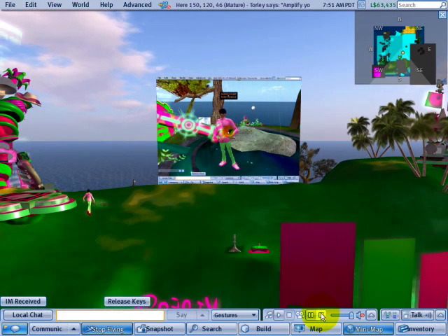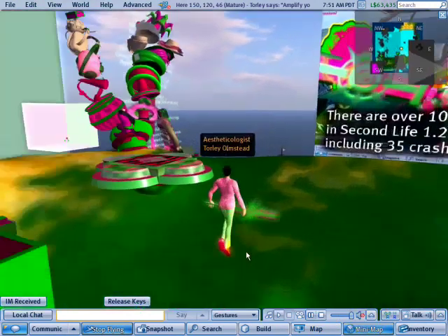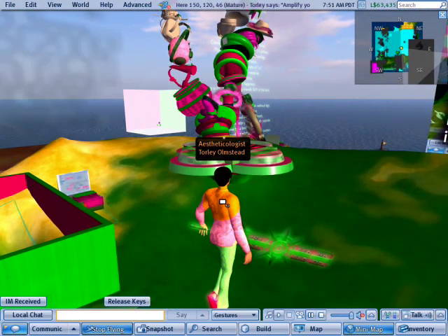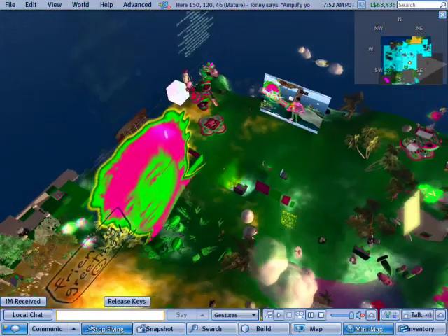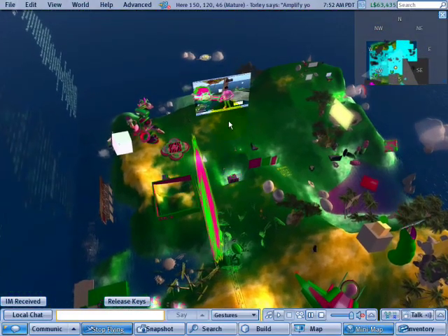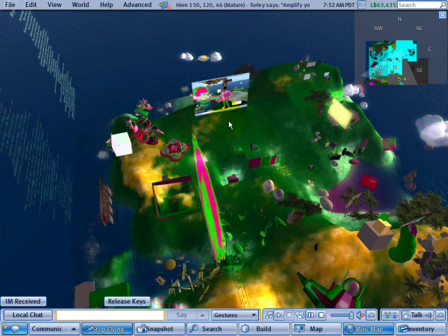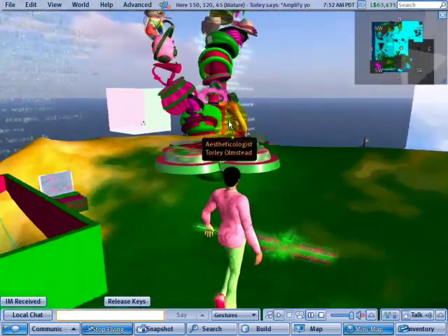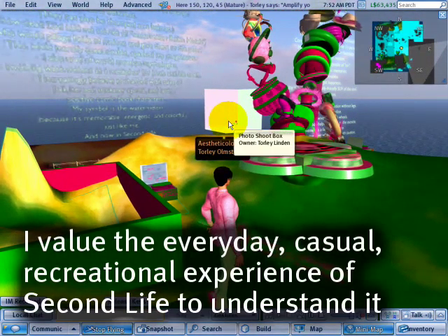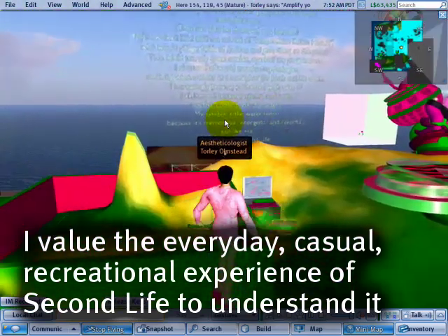The sounds are off right now, I just got that muted. So right here on here, if I draw back, I'd love you to come on over and visit my island, because what it's all about is showing the process of how things are done in Second Life. I really am a strong and fervent advocate of getting more Lindens to spend time in Second Life and be a part of this world just as you are. And that's why I'm here.